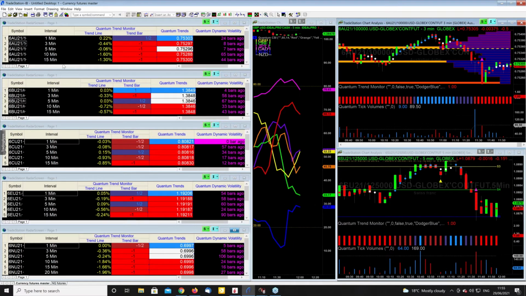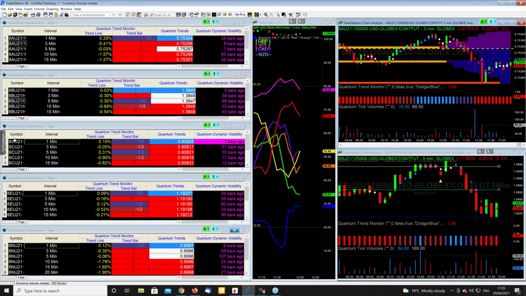I've just happened to have these arrays, but you can have any arrays you like. Link it through to the chart. I've got it symbol linked here, and I've got it interval linked as well. So whenever you click on these cells down here, you can automatically scroll through and it'll appear over here. So you can go through these real quick to pick up the opportunities.